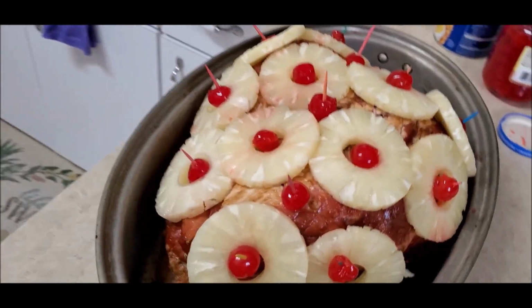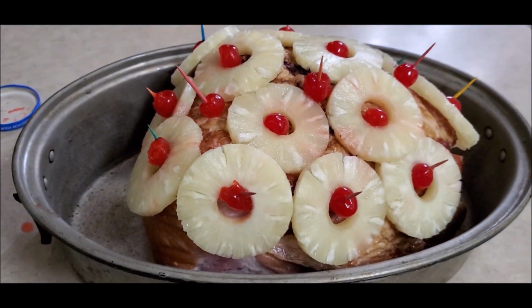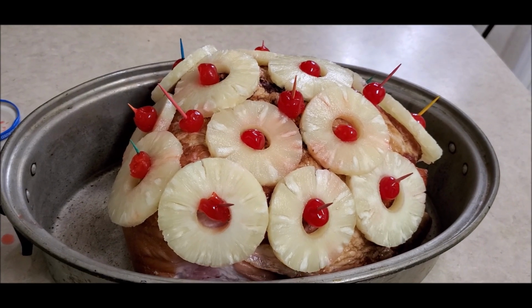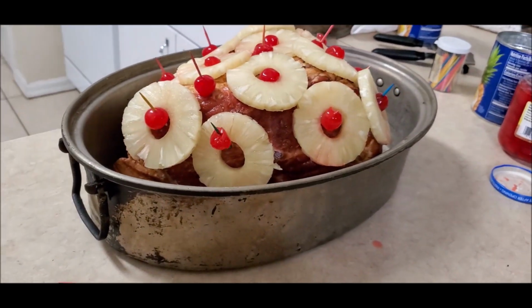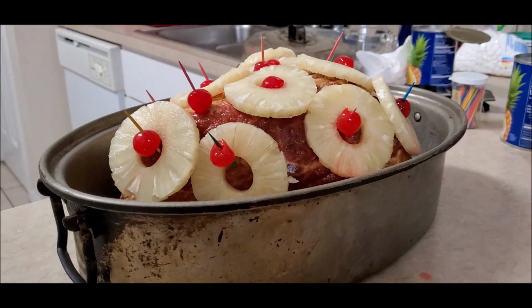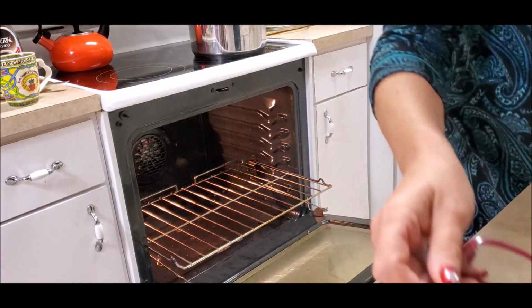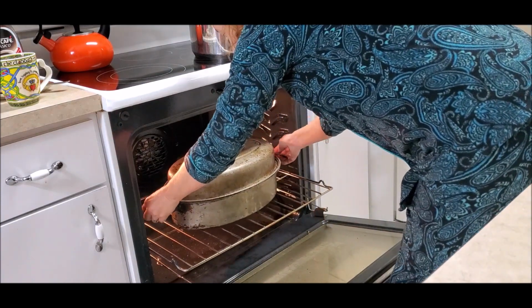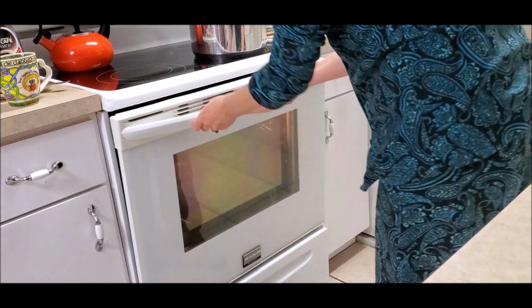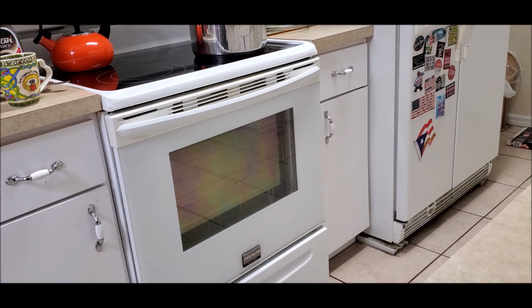All right, so this is BB's ham. Okay, so this is what it looks like. I hope I'm not boring you guys with my Christmas desserts and Christmas dinner. We just thought it'd be something special that we haven't done. All right, in you go. Now that is going to cook approximately 5 to 6 hours. And we'll see what it looks like when it's done.